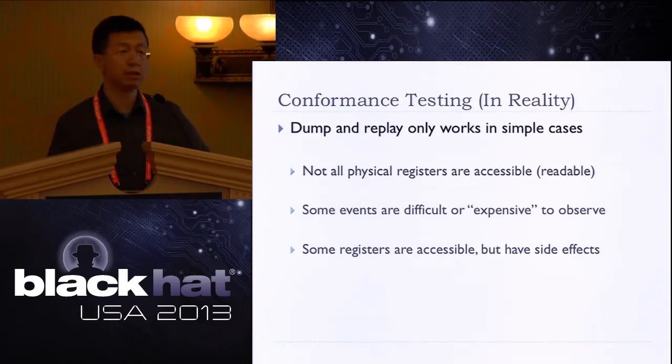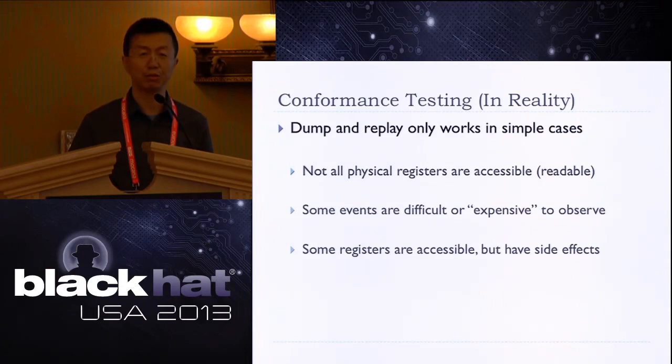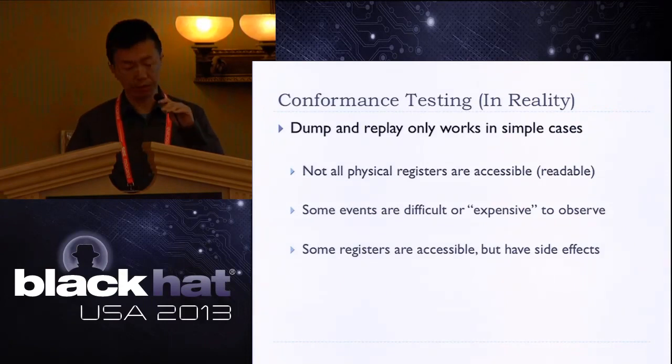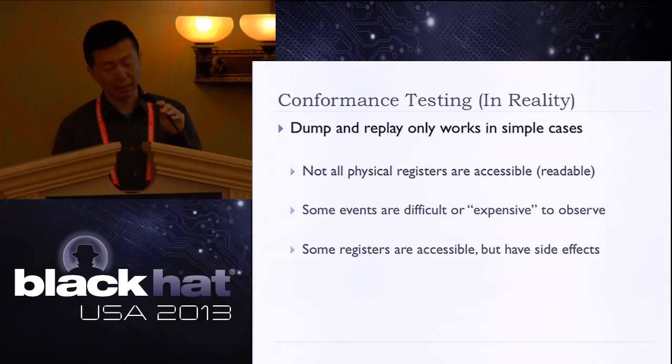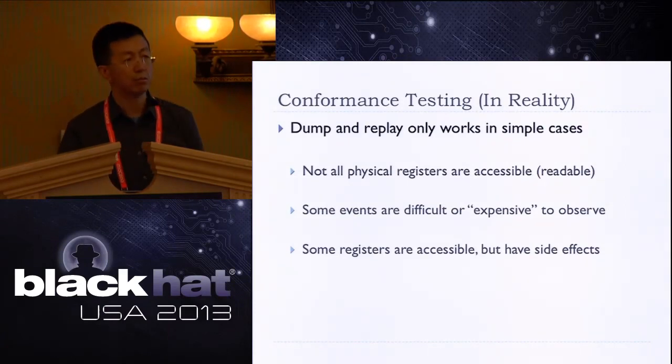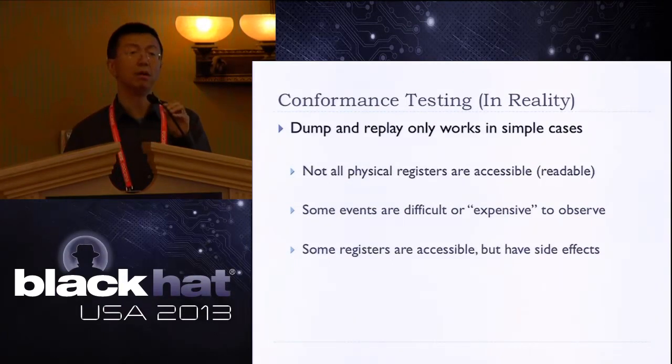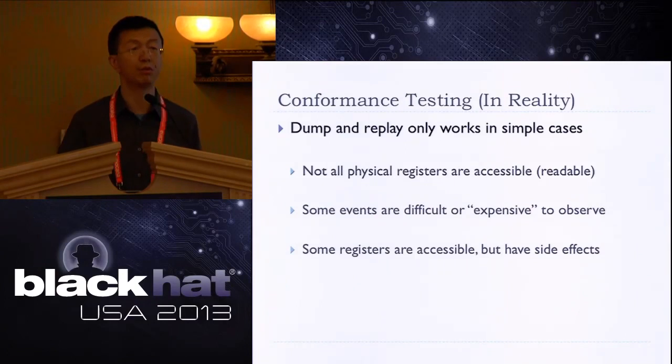There are also other challenges which prevent you from doing this comparison easily. For example, some of the events are very expensive or hard to observe. For example, it's probably much easier for you to capture packets than to capture the PCI bus. An additional challenge is that some of the registers have a side effect. If you read it, just simply for monitoring purposes, it will actually trigger a clear. We call it a clear-by-read register. So when you are supposed to do passive monitoring of the device state, you might interfere with the device.